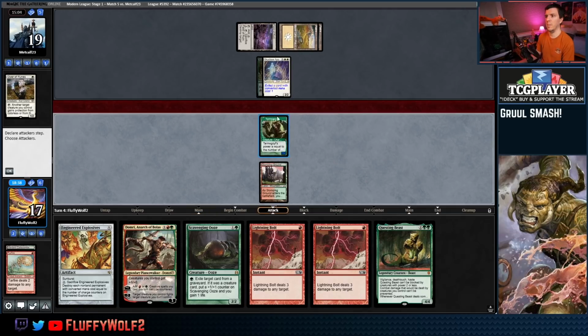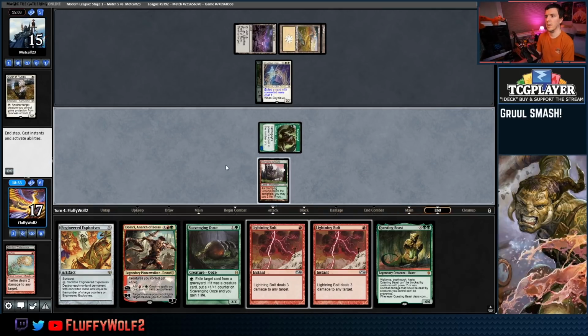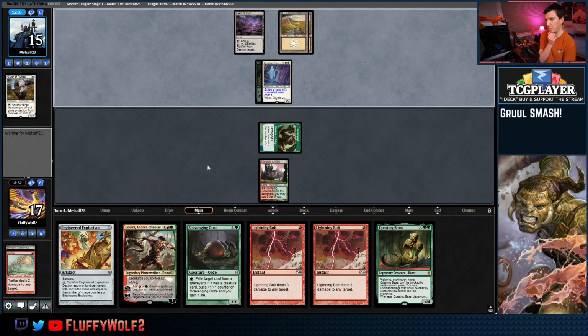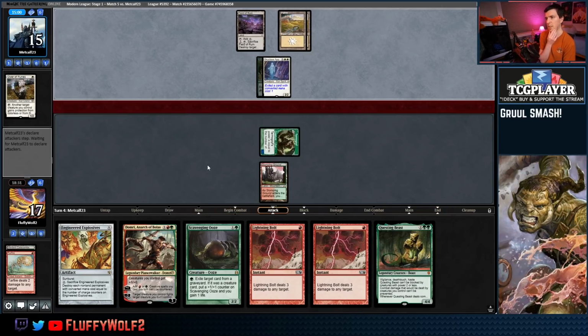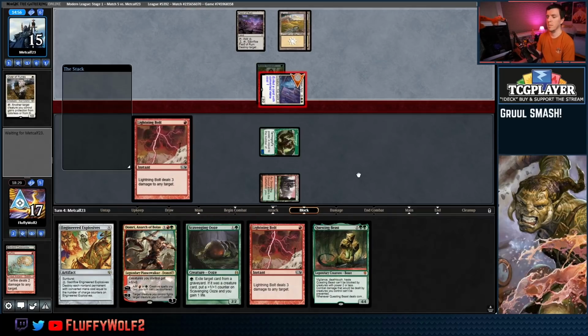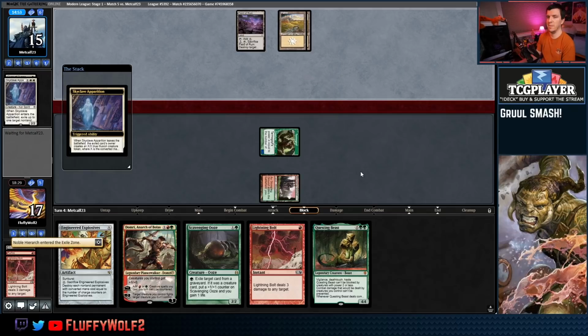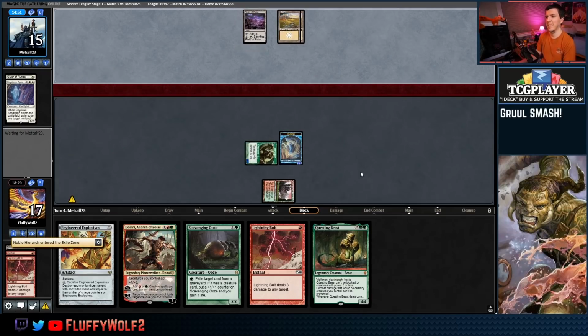I will offer up just the trade here. Maybe they have just a second Skyclave. I'm going to wait and see what else my opponent has. I think it might be just a second Skyclave here. Tax for 2? No. Denied. I'll take my 1/1.